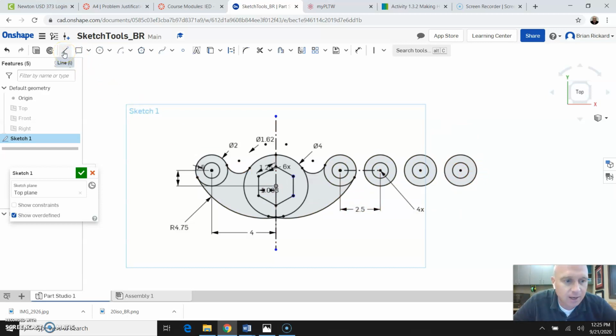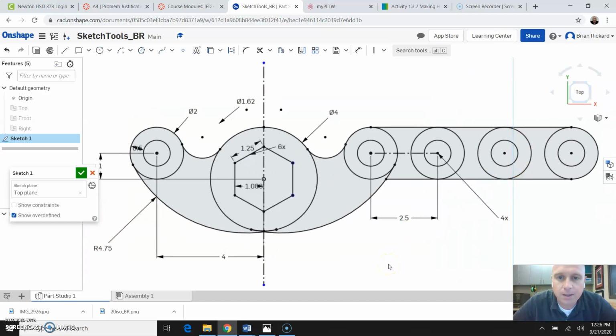I can then get my line tool and I'm just going to click on a point here and draw a line back to the object. I'm going to do the same thing on the top. I'm going to go up from the center point and click a line. I'm going to put it to the center point on this object. And I can see how that sketch tool could be used to help me create the geometry I want to create. So that's the basics of the different sketch tools in Onshape that we'll utilize. You guys can go ahead and make sure you have this drawing created.